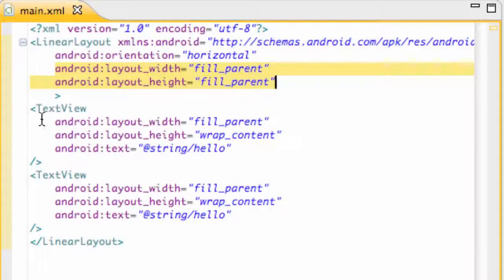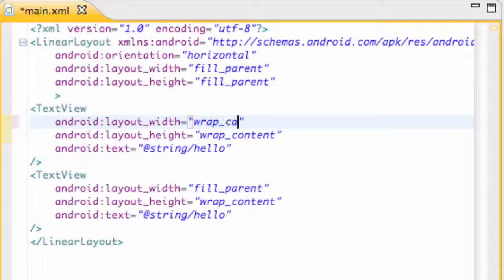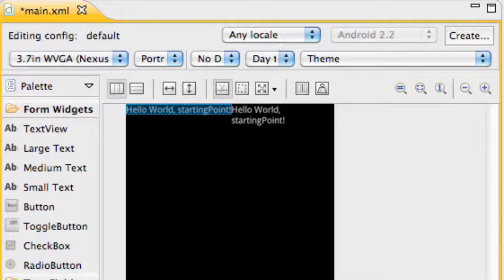Now within here we have our text view, which is basically just the text, and again pretty much the same lines of code for these first two. Layout width, we have that fill parent, and as you saw I changed this to something like wrap content, which is the other option you can do. Basically this is going to wrap the content of the text, whatever text we have available. Now if we switch to graphical layout, you can see the parameters of this text view are wrapping the content of the text.